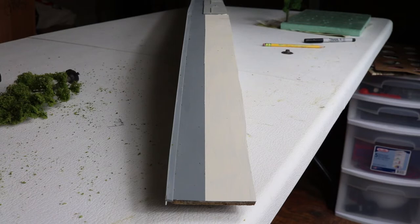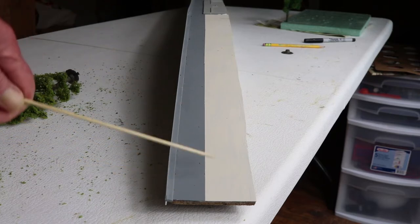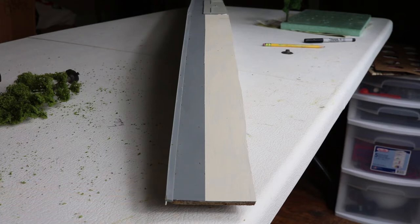We return our attention to the wall. This is the structure on which downtown Sherwood sits. You'll recall the structures are in the middle, and then there are these ramps that take you from where the structures are down to the layout level. What you're looking at is the ramp that goes up — this is the one on the west side.